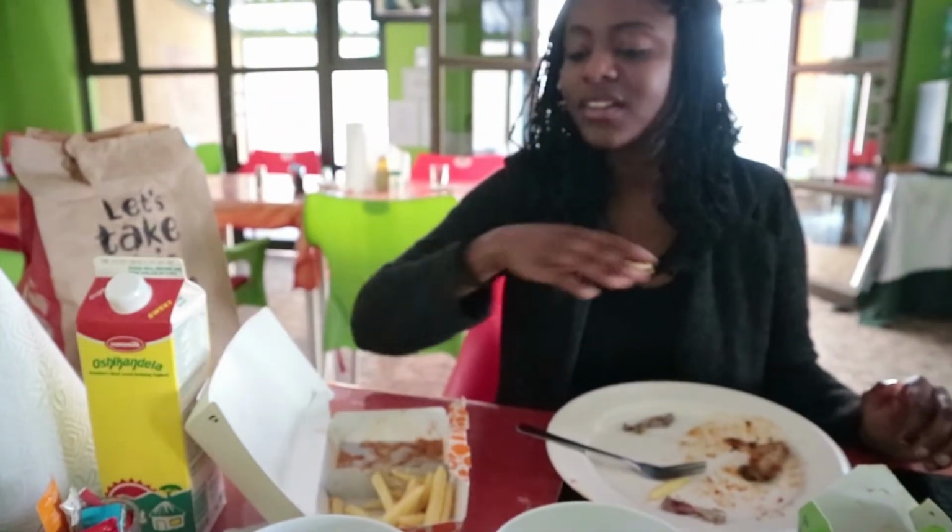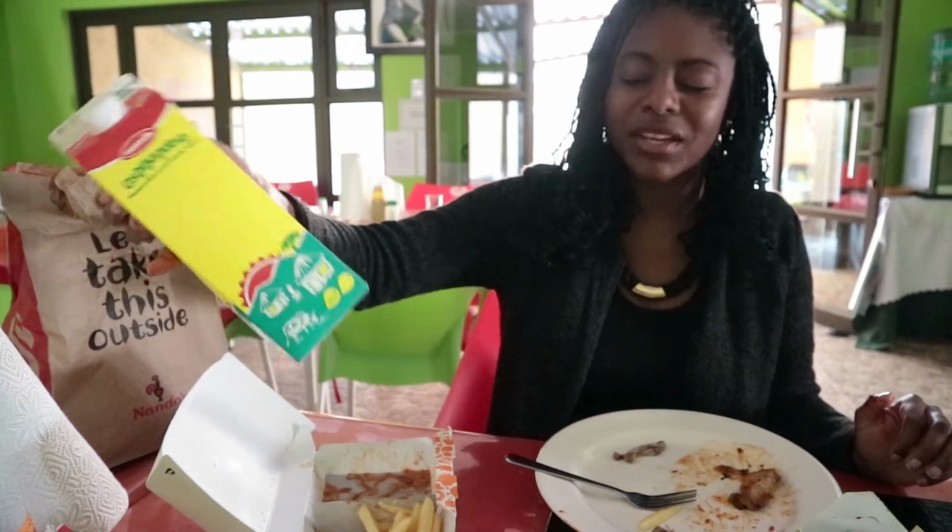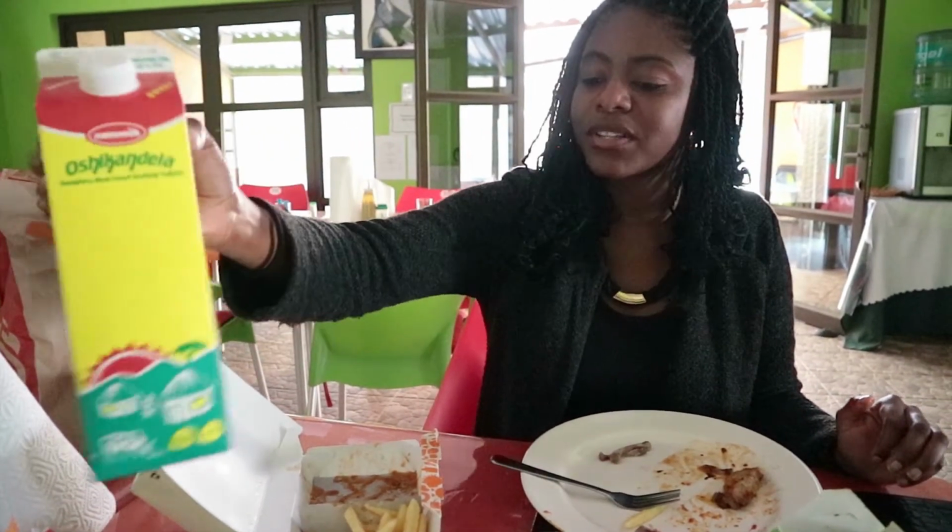milk, fermented milk. So there are different kinds of fermented milk. Oshikandela is one of the Oshiwambo types of making fermented milk. They're different fermented milks. This one is sweetened Oshikandela. You get other fermented milks as well. But yeah, we won't get into that. Okay, cool. All right, fam. I'm about to taste this Oshifima, what they call pop. Was in Komazi, but this is not in Komazi, as she explained, you know. She first called it yogurt.